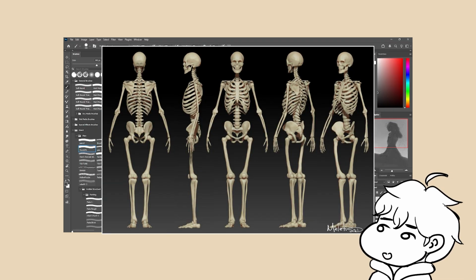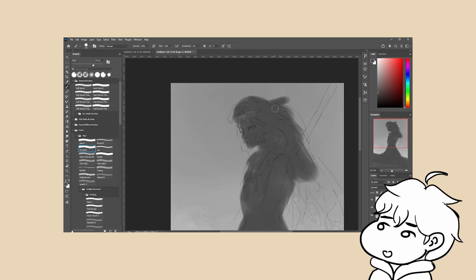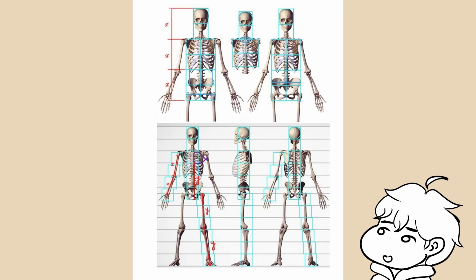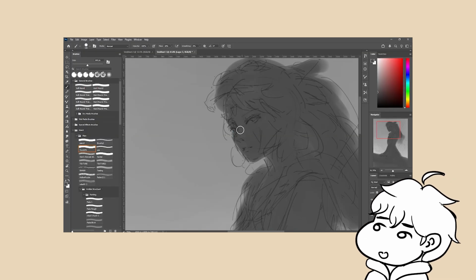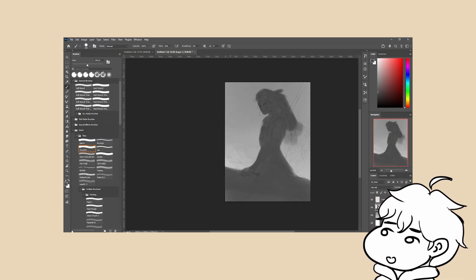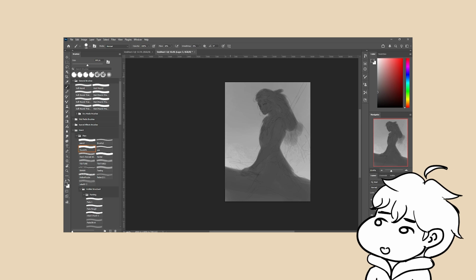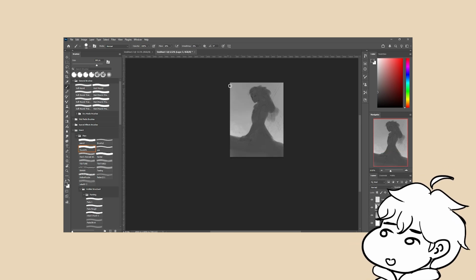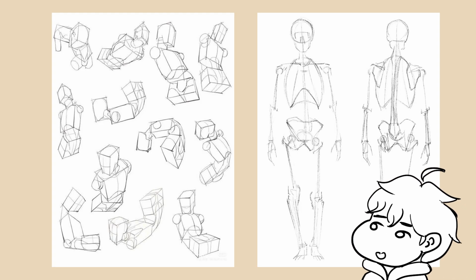Alright, that was such a terrible reference there, but anyway, what makes up the frame of a human body? It's clearly the skeleton. The skeleton is responsible for the body proportions. For example, how long the limbs and torso are, the size of the head. All of these things are based off of the skeleton. Now, you don't need to know every single bone in the human body. So artists tend to simplify it a lot. And that's why you've probably seen these kind of things before.